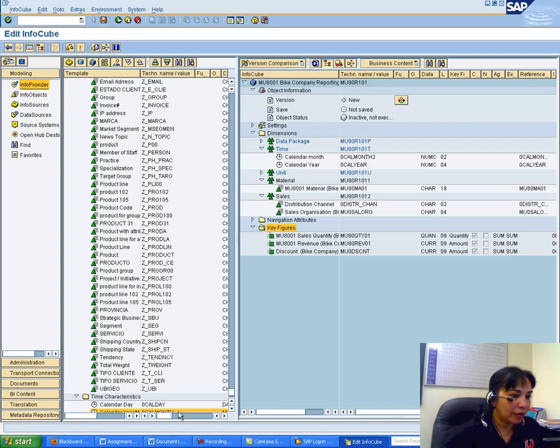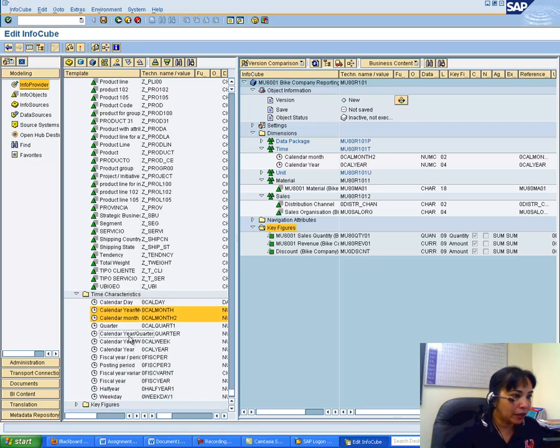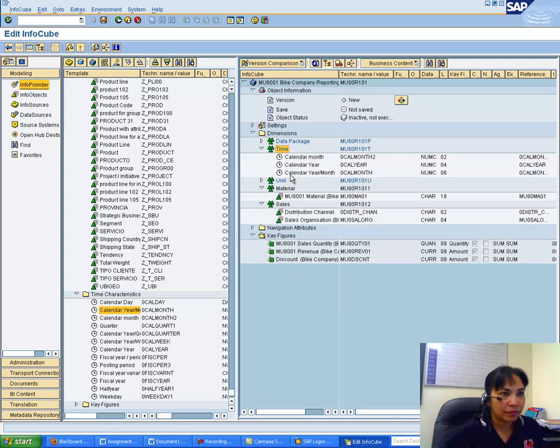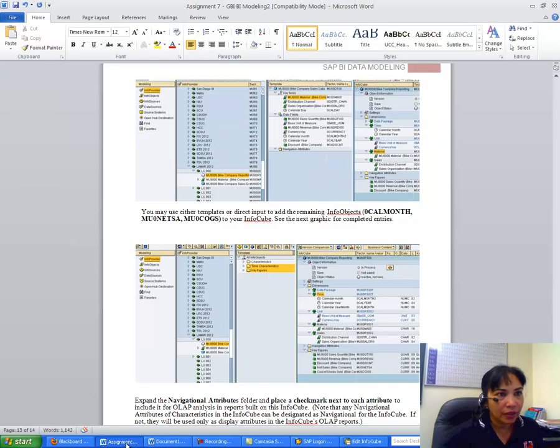Okay, so I have calendar month here. I need this one only, so I copy and I bring it to the time and I just insert it. Okay, so that's what I needed: cal month 2, cal month and cal year.